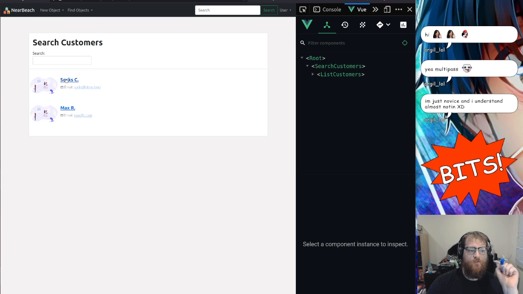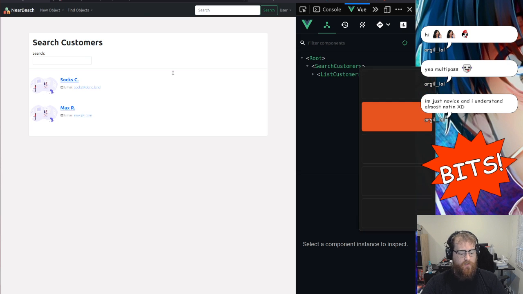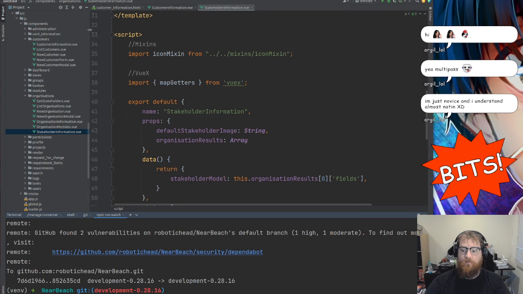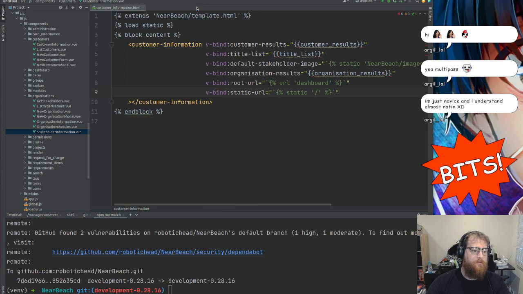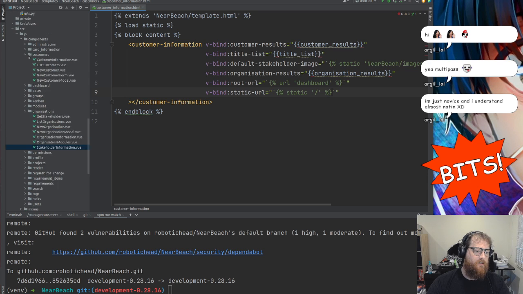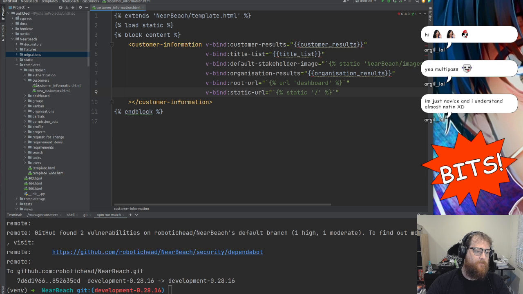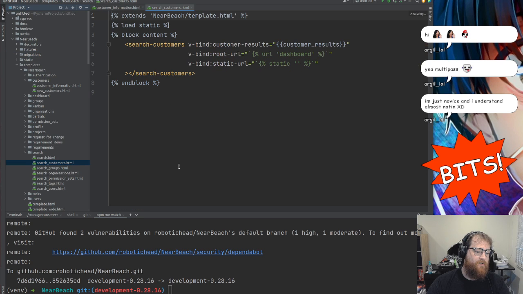I know this will definitely need fixing. Yes, straight off the bat, I can tell. So search customers. Let's do that right this second. So bang those out. Cool. So search customers. Be under search. Search customers.